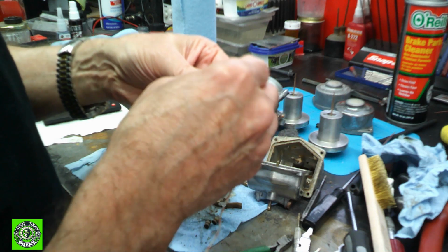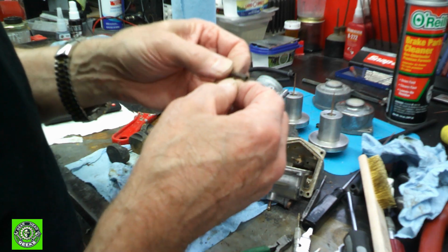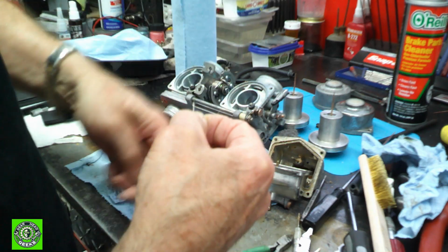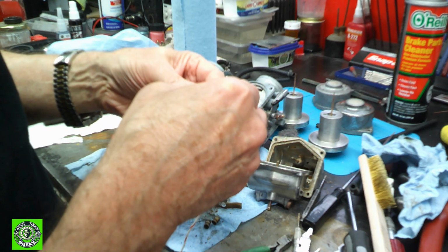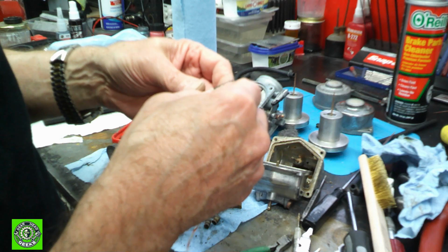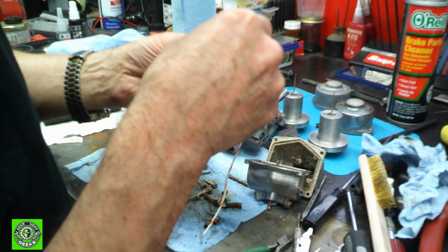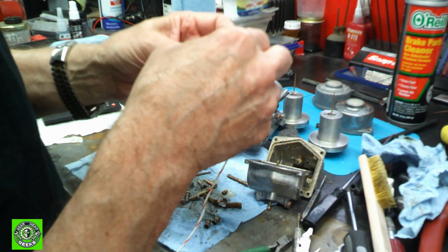So make sure that all the holes going sideways and every single thing you see in every jet is cleaned out, and that little strand of wire will not harm one little piece. And we'll continue on using the little wire to clean out all those little holes, make sure that they're all clean, and we're just going to make sure everything works fine.